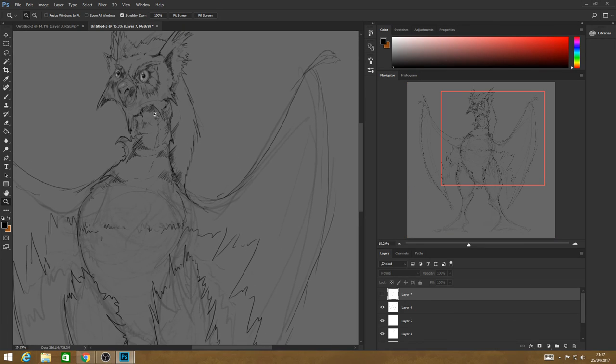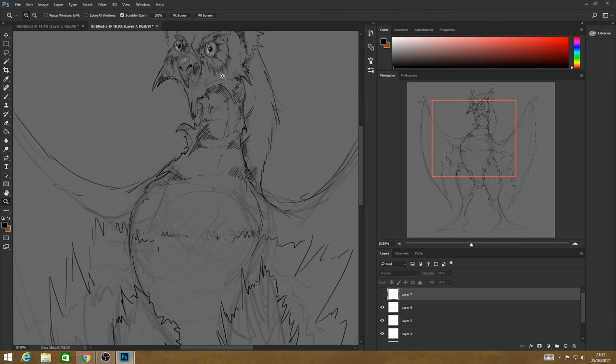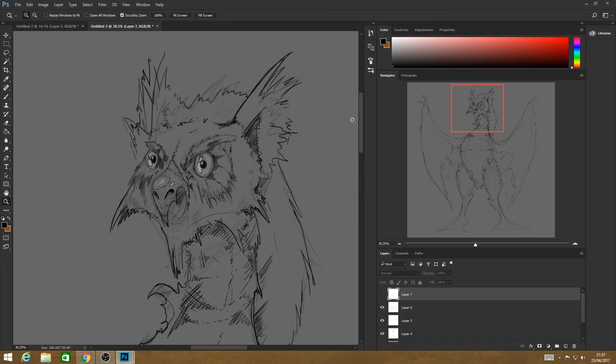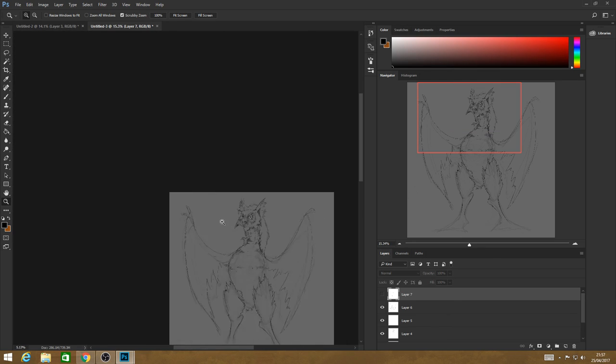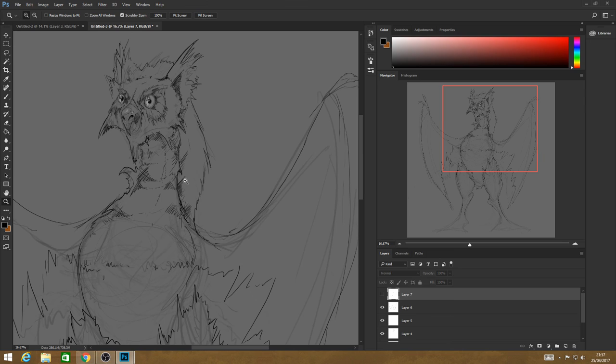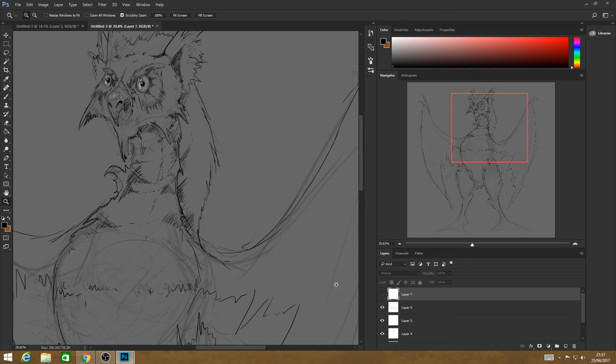So you've got two options. You can stick in the grayscale, which I might do for this image, and then add an overlay layer which gets your color, or you can just start painting straight with colors. And I think for this, I'm potentially going to do it all the way through with grayscale.